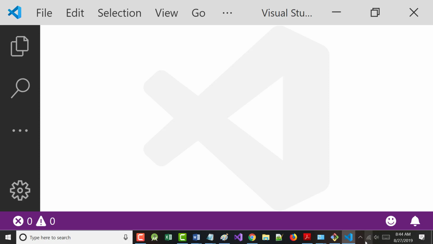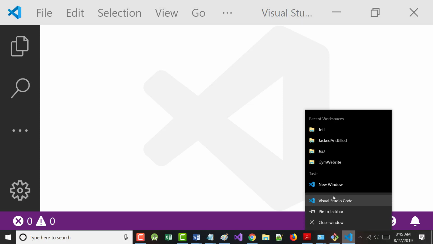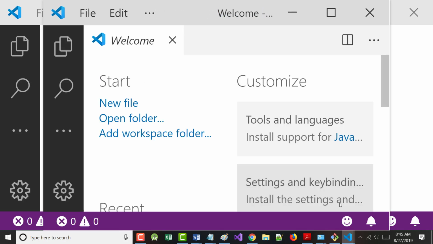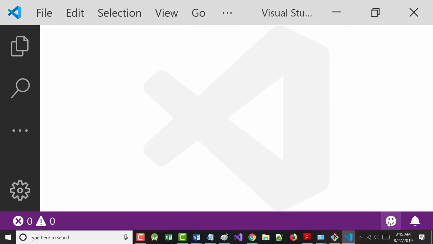That's the integrated development environment you use for programming languages, basically. That is Visual Studio Code. So if you ever need to launch it, in other words, if I wanted to launch another instance of it, I could right mouse click on here and just choose Visual Studio Code. Now I've got another one open. Does that make sense? All right. Close that, just leave this one up here.